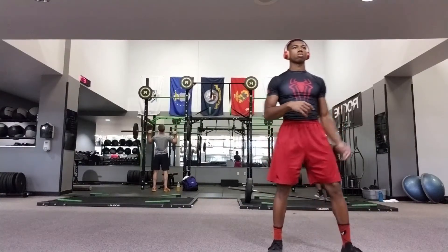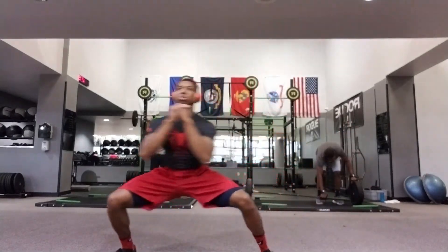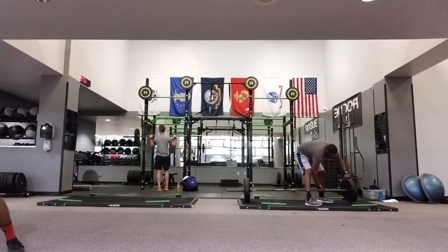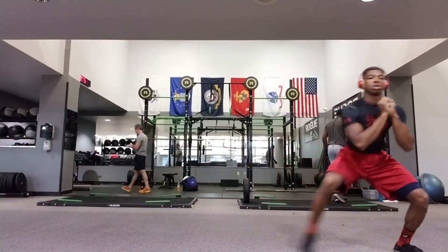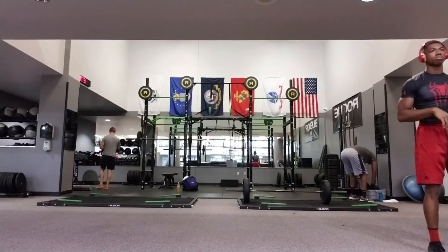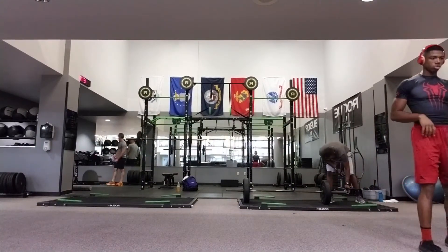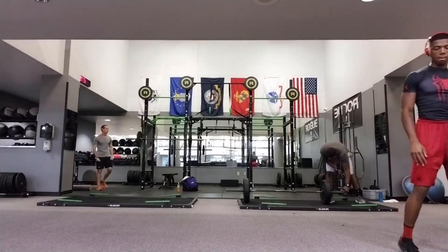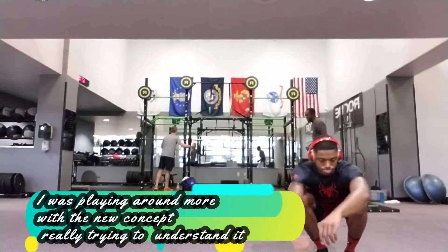To prevent over-tucking and to keep a neutral spine with glutes engaged — avoiding lower lordosis or sway back — you want to tilt the pelvis backwards but also have hip extension. You get hip extension by driving the hips forward, or put your hands where I had them in the video and feel where the hips are, go down, or get into a bridge and do that as well.